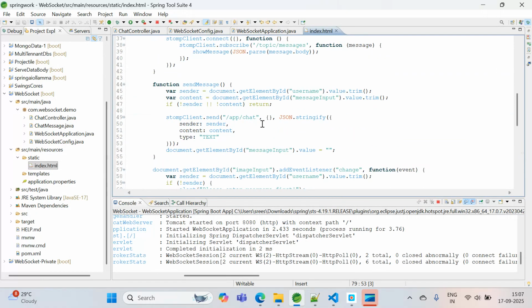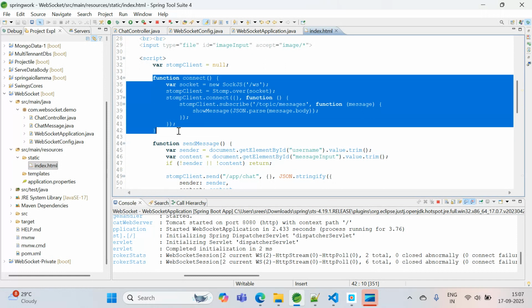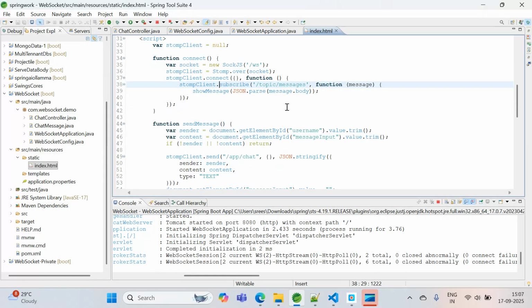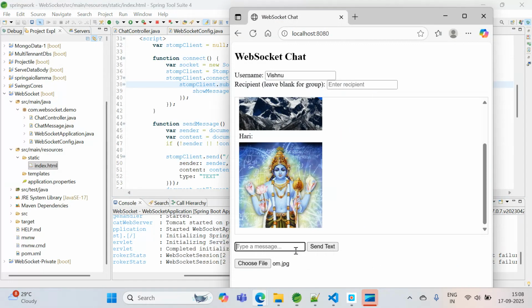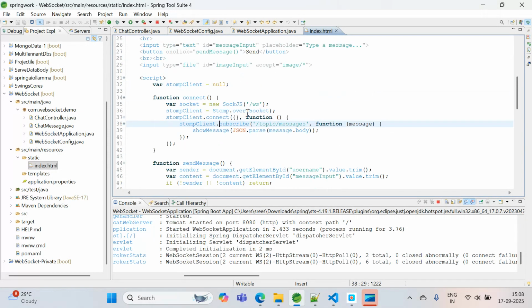And this is for the show messages. As soon as we open the browser and connect to the stomp, we are checking if there are any messages, and showing the messages as long as the application is running. But now what happens if I type something and send the text, right? If I press send text, we are calling one send message function.